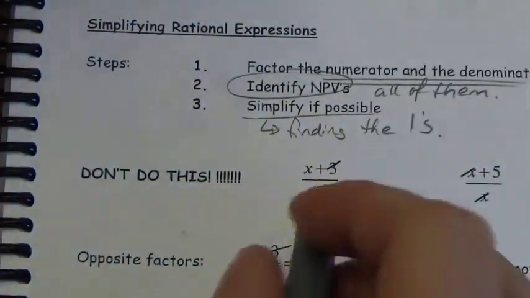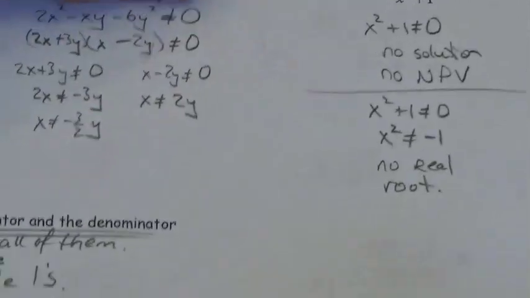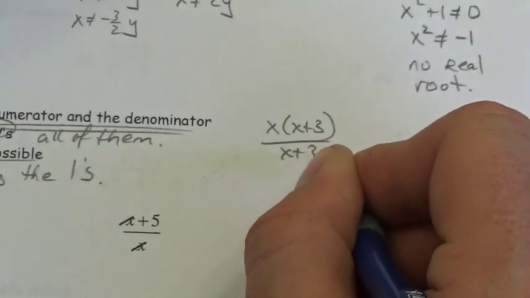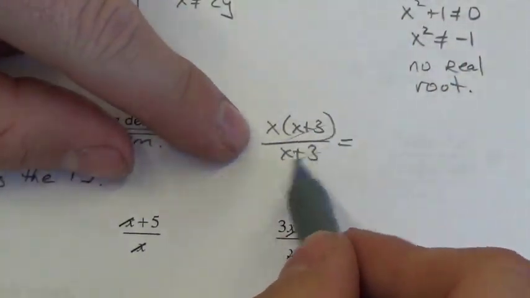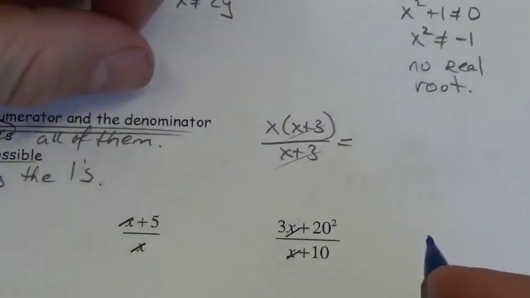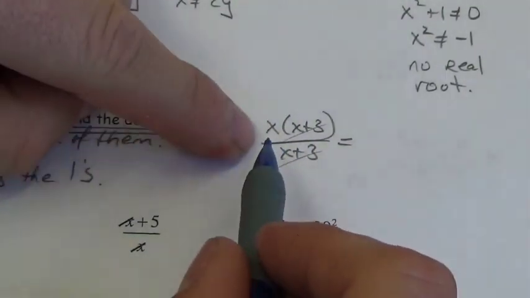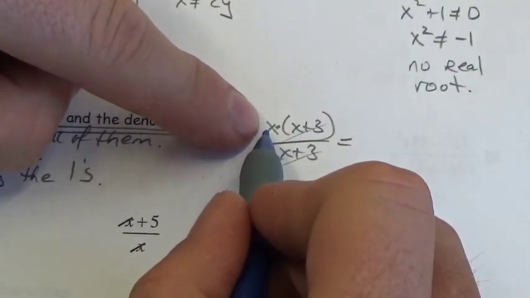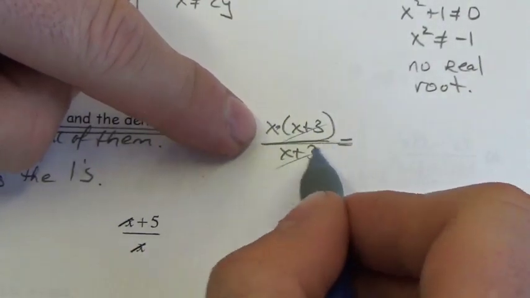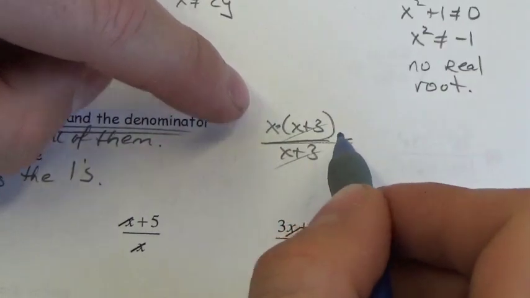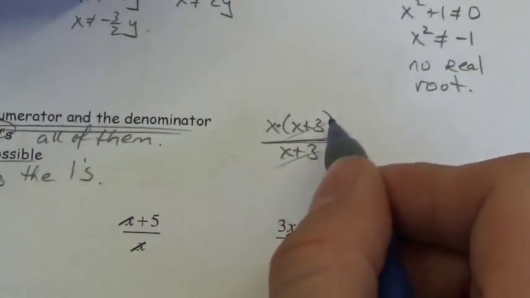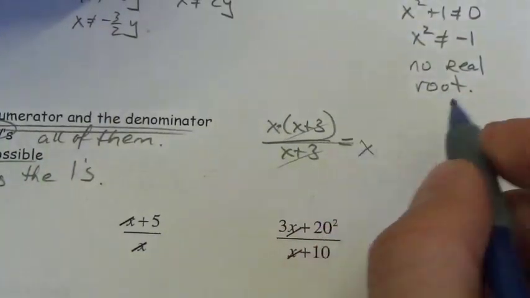So for example, let me show you here. If I've got an expression that's, let's say, x times x plus 3 divided by x plus 3, the x plus 3 divided by x plus 3 is going to be equal to 1. The reason I can do that sort of division here is because between the x and the x plus 3 there's multiplication, and then separating the numerator from the denominator is division. There is some freedom here. I can do multiplication and division. I can play with the order a little bit. So I can divide those first to get 1 and then multiply by x, and so the answer is x.